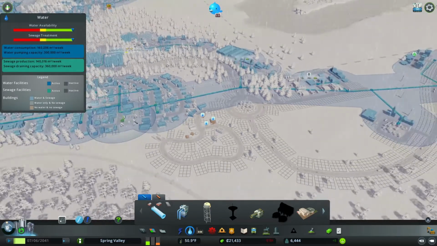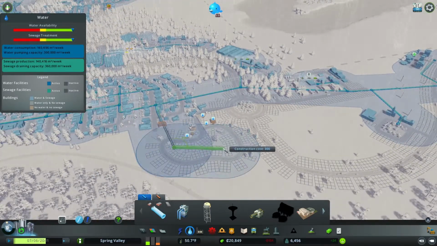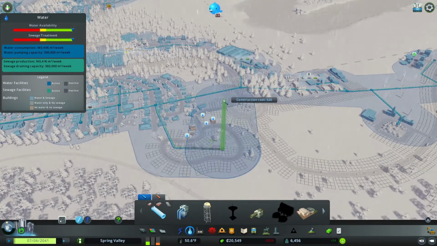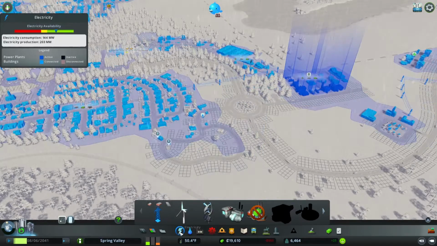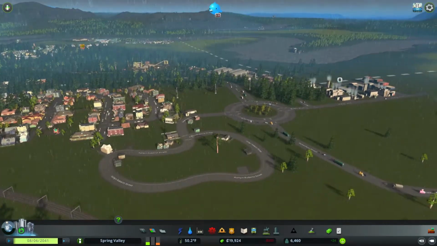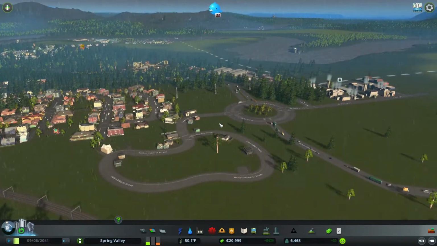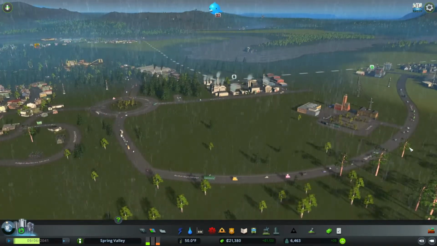Okay, let's see about getting some water. We're just going to continue this line down here. And electric, we should be fine. So we're going to let that grow.